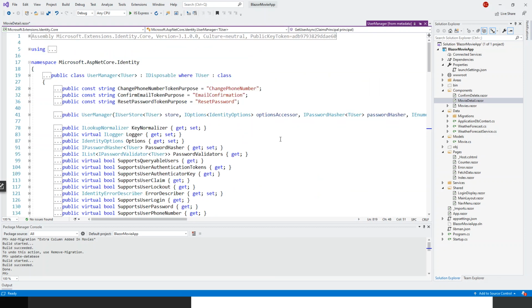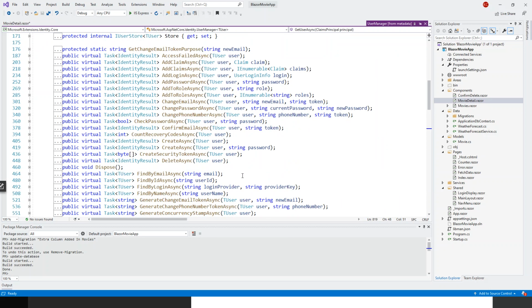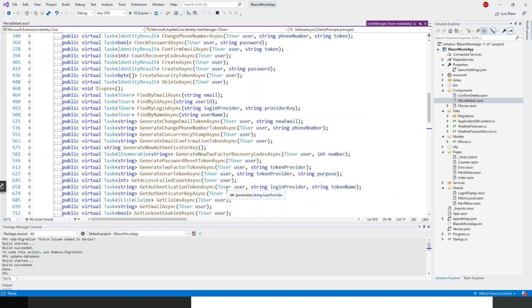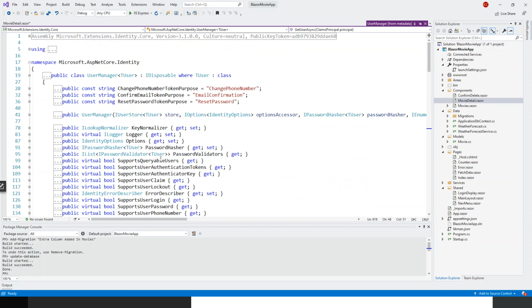Now this is a member of the UserManager, which implements IDisposable. So it has got all these members: Logger, PasswordHasher, PasswordValidators, and ConfirmEmailAsync, CreateAsync, FindByEmailAsync, FindByIdAsync. Okay, so lots of members are there in this UserManager with the TUser.